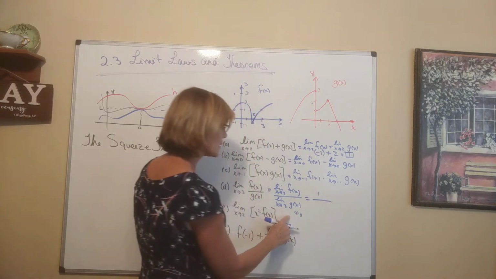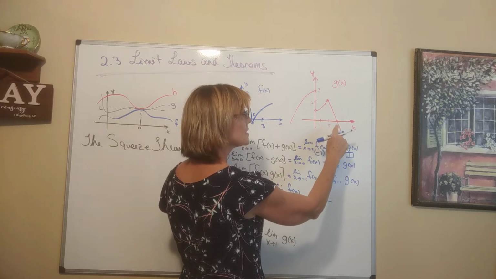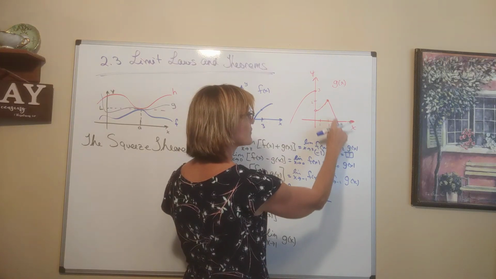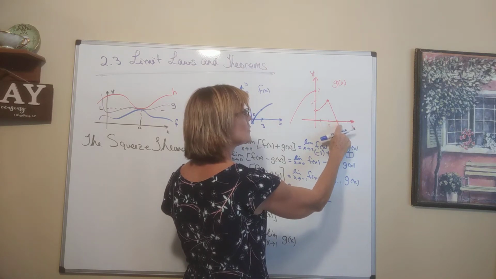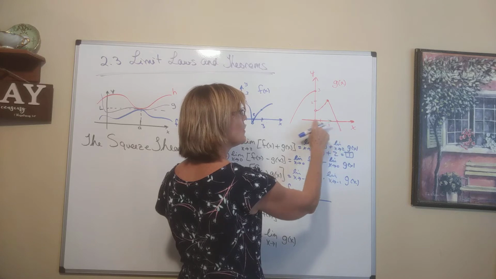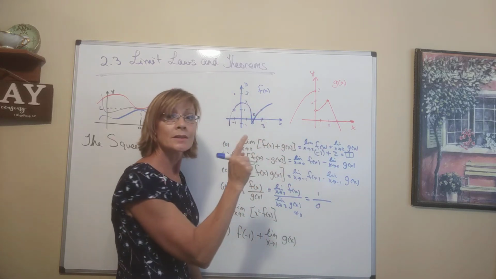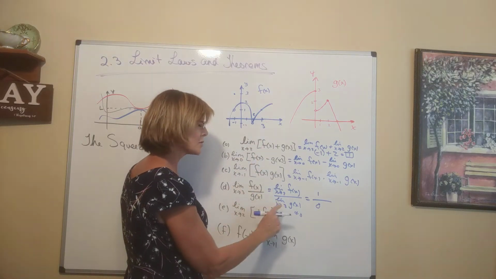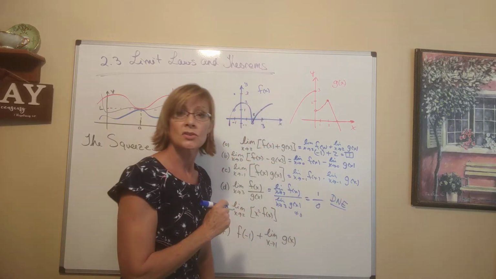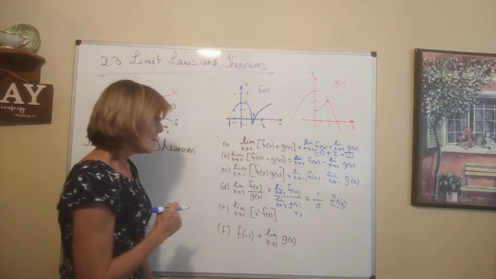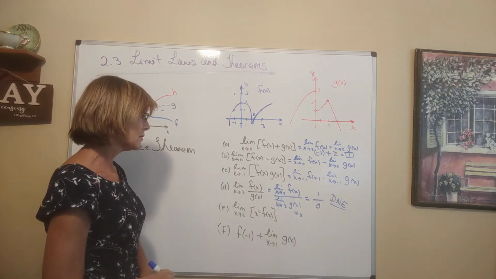Okay. Let's go to g of x. Here is 1, here's 2, here is 3. The limit as x goes to 3 of g of x, from the left it looks like it's hitting this point. From the right it looks like it's hitting this point. So it's going to be this point. What is that y value? This y value is on the x-axis. It's 0. Oh, but this is the one condition that says I'm not allowed to apply this rule. So really, does not exist is the answer to that one right there. That was the condition that would keep you from being able to use that rule.